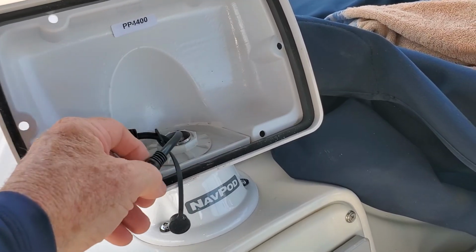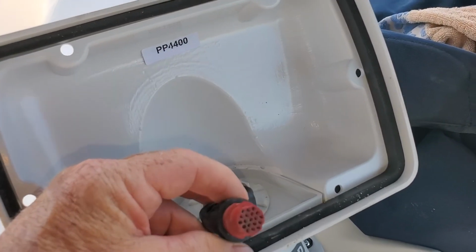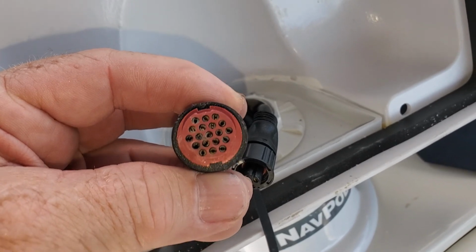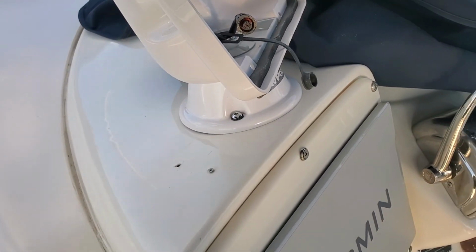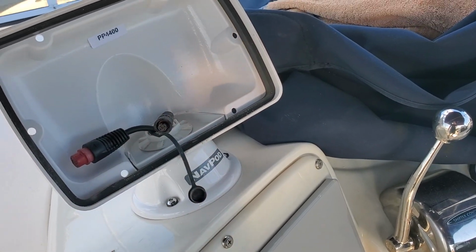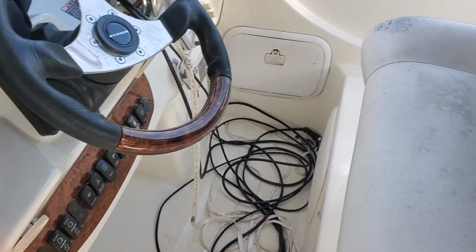We actually have that wired in to the NMEA 2000. Had a problem getting this powered up, but this cable is pretty corroded, so I'm going to see if I can find power in there. So I don't know if this Garmin is any good, but we just installed the new nav pod for it. If it isn't, we'll get the 9 series, whatever it is, to replace it. And that's where we're at now.